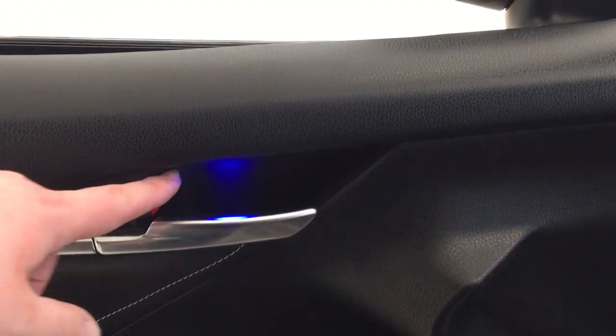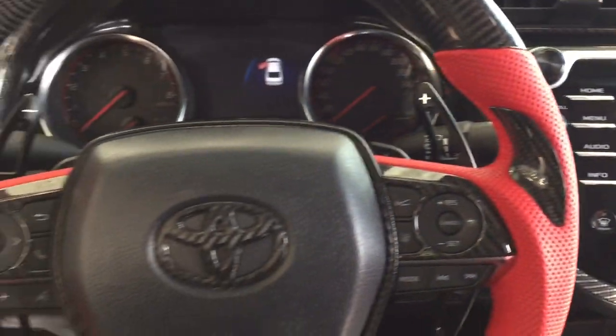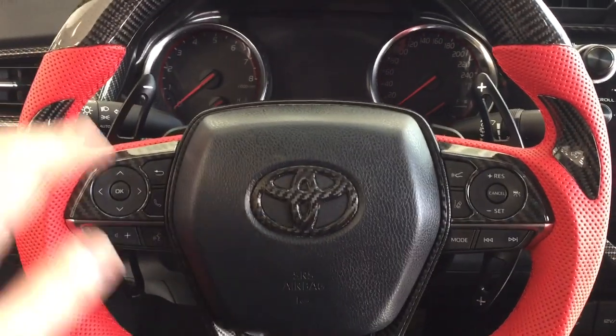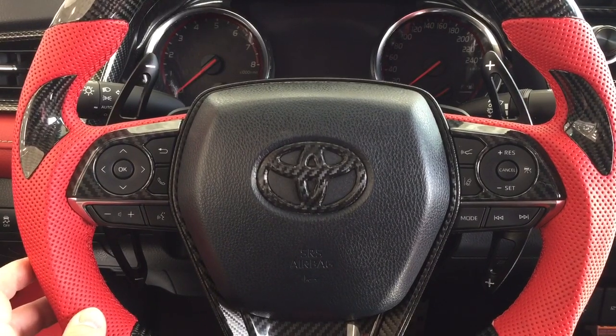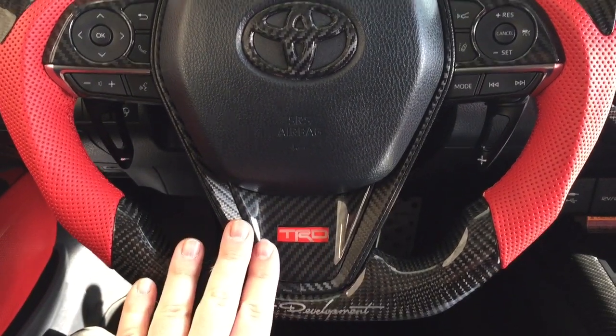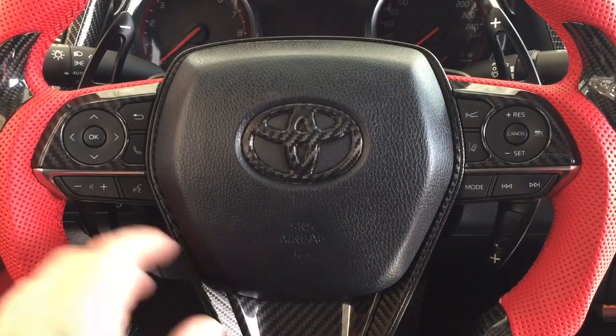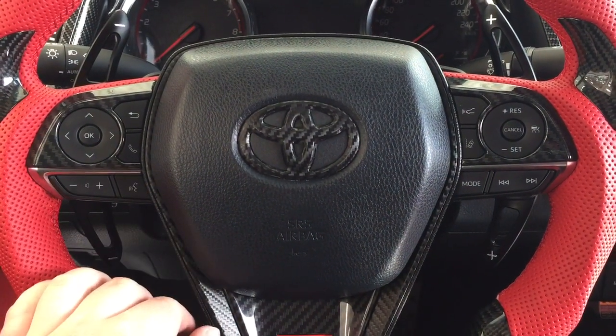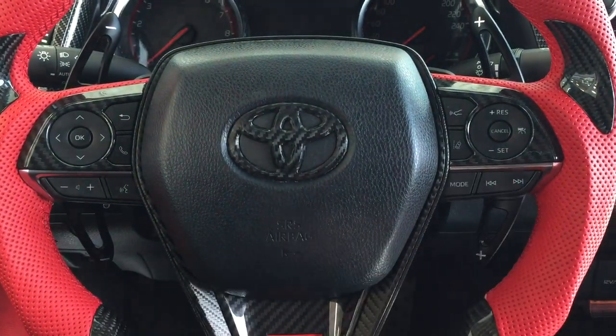As you can see, there is ambient lighting embedded in the interior — I'll show you a couple of other places where it's been placed, including on the passenger side dash and on the other side of the handle. Taking a look at the steering wheel, it's accented with red leather and has TRD stamped below. Features on the steering wheel include your scroll function, Bluetooth, volume control, voice recognition, lane departure alert, cruise control, mode select, and seek function.